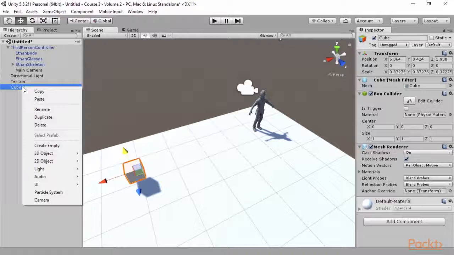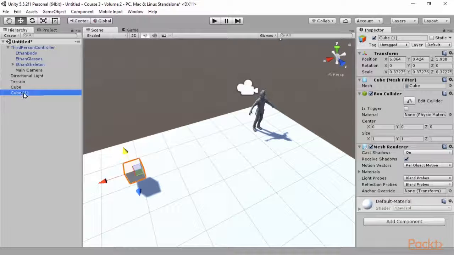You can also right-click that and select Duplicate, and here we have Cube 1. We can do it again. Now we have 3 cubes. And what we'll do in inspector view is change the names to Cube 1, Cube 2, and Cube 3. You need to make sure you hit return after you make the change.